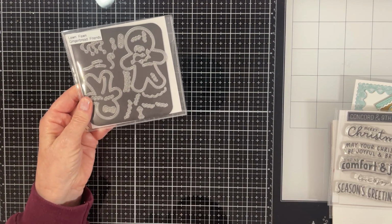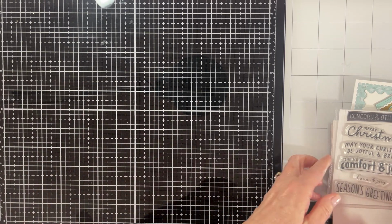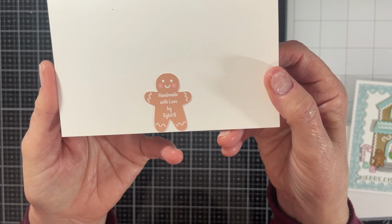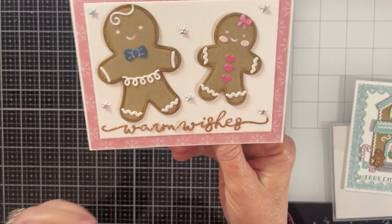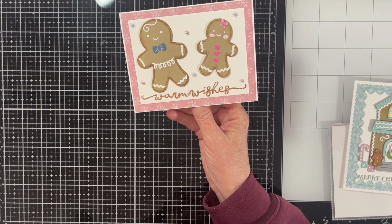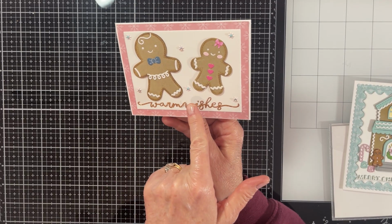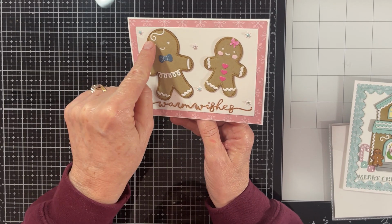And next I used for the first time Lawn Fawn Gingerbread Friends. And I used a sentiment from Concord and Ninth Festive Blooms. And look at that label, Handmade with Love by Sybil B. A gingerbread man. I love it because look, woohoo. This is so cute. I just love that this label matches the gingerbread peeps, because that's a girl, that's a guy. Love the little bow tie there and the curly Q.